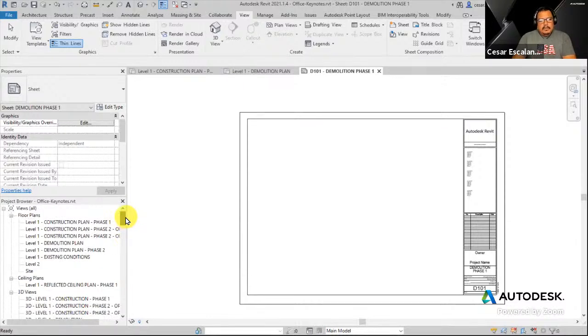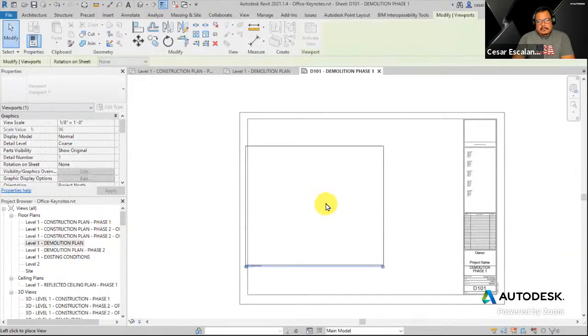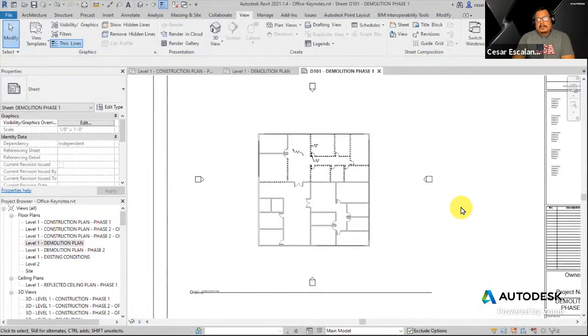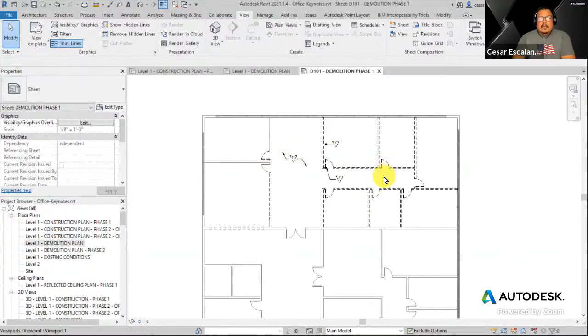So I'm going to drag and drop the demolition plan. From the project browser, select the demolition plan level 1, drag it and drop it. That's my demo plan. And now, how do I add the list of keynotes? That's a schedule of demolition keynotes.